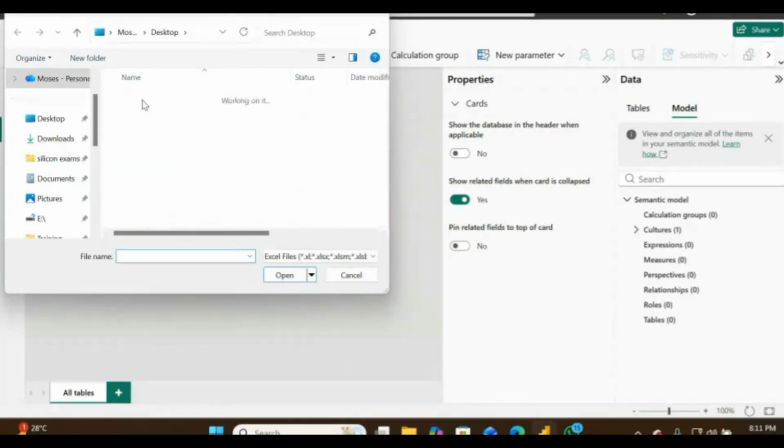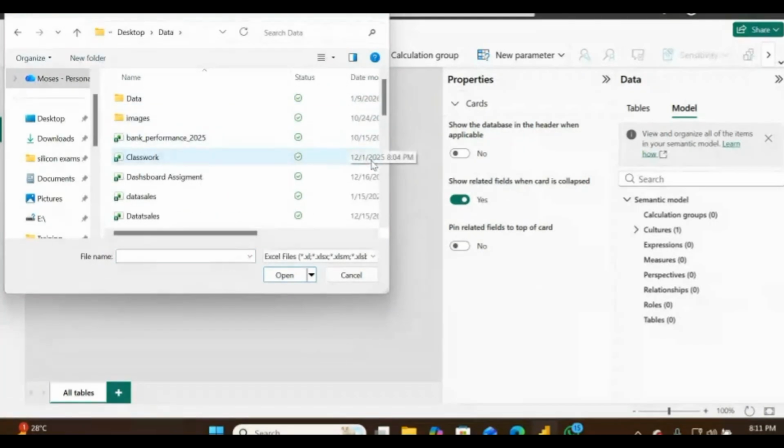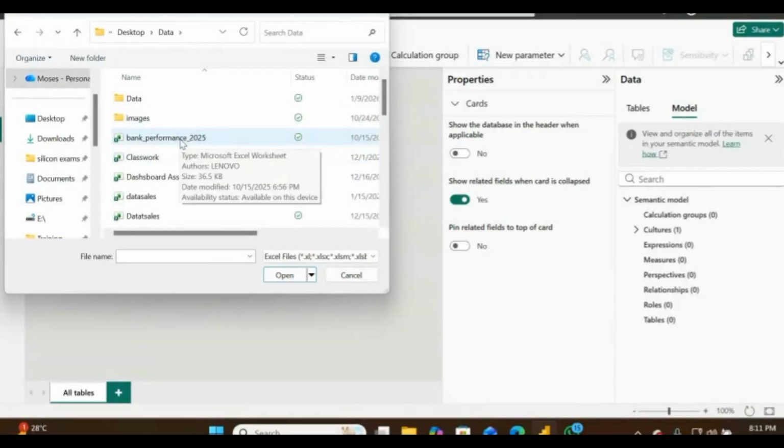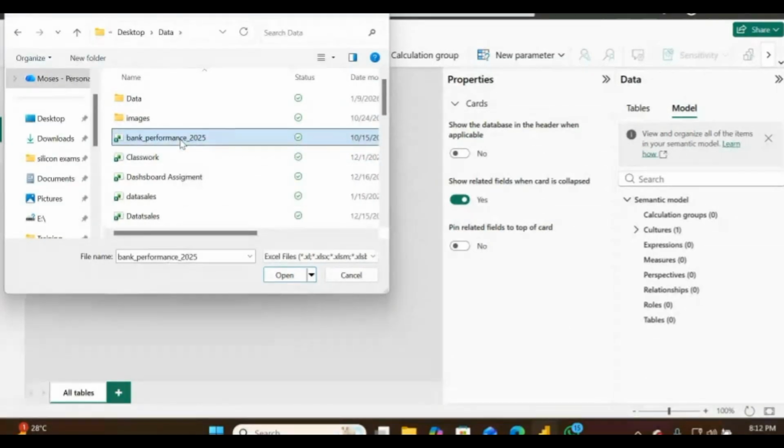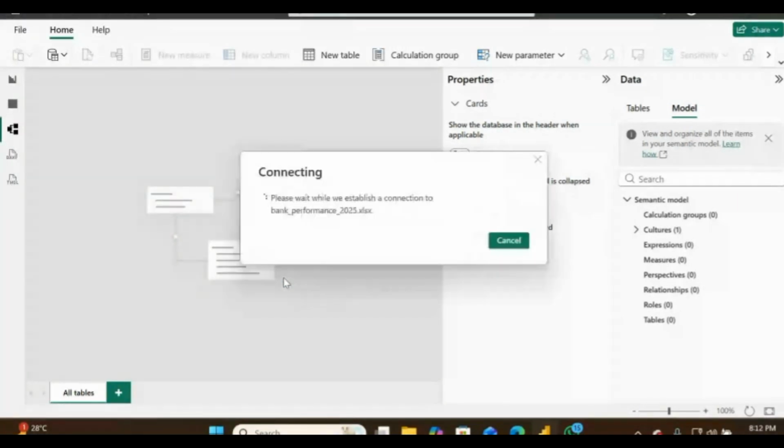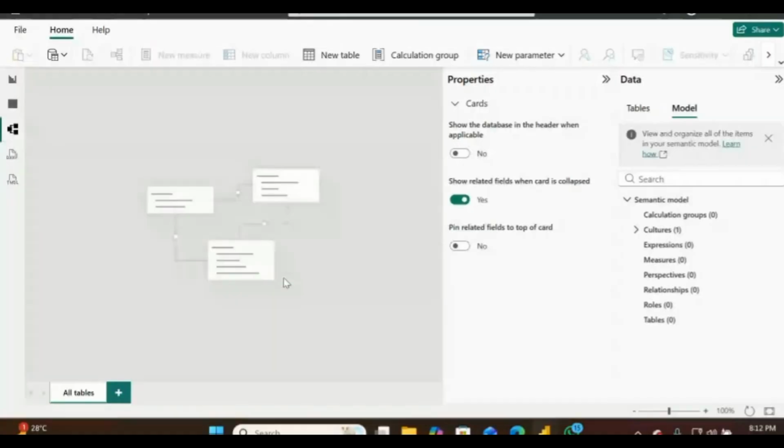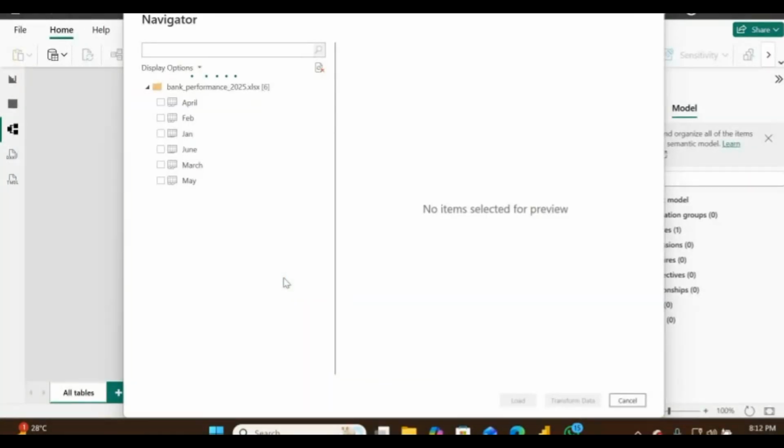So let me look for a data. Let me load this bank performance data. So I'll click on this data and click open. These are the tables in the data. If you want to load only one of them, you click only that one.